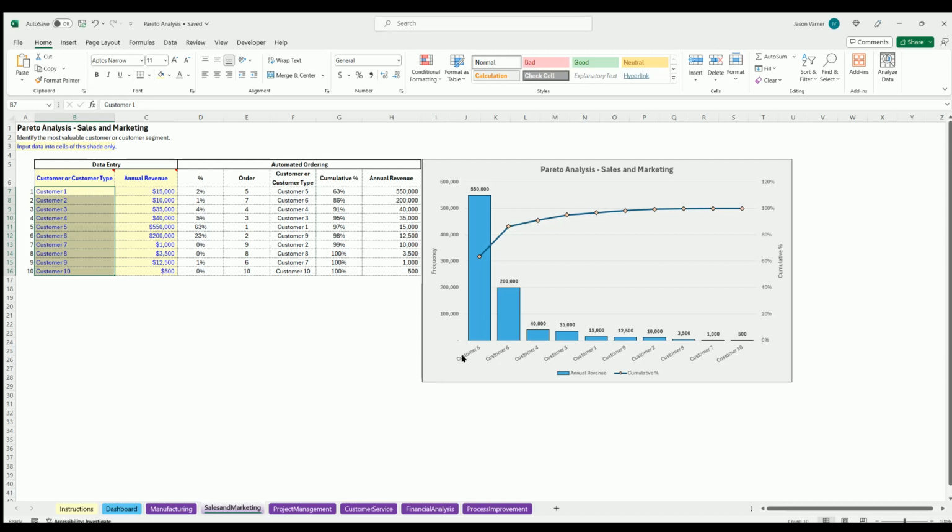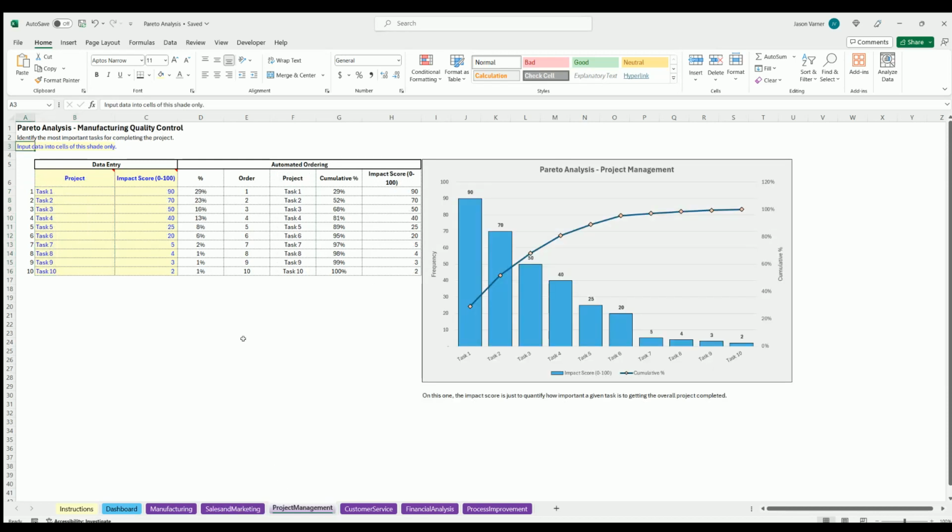And you'd have types over here. And the rule, it's really a rule of thumb, and it just pops up a lot, is that usually, in this case, it would say 80% of your annual revenue is coming from the top, usually 20% of the series will make up that 80%. So in this case, we hit 80% at the top two, and 2 of 10 is 20, so you've got 20% of your set making up 80% of the annual revenue. So that's kind of what we're talking about with that.